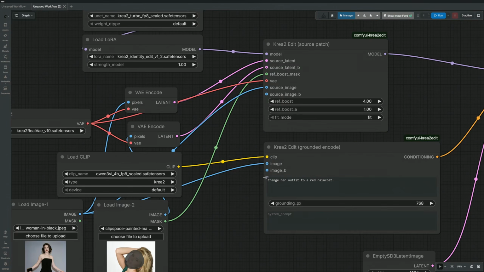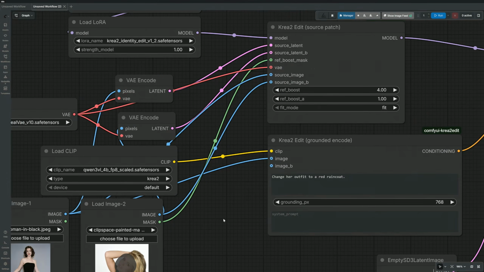Last is VAE. The VAE is used to encode the raw source image internally. With source image, the VAE enables the newer pixel space path. The node first fits or resizes the image in pixel space, then VAE encodes it. This is usually better than resizing a latent tensor after encoding.